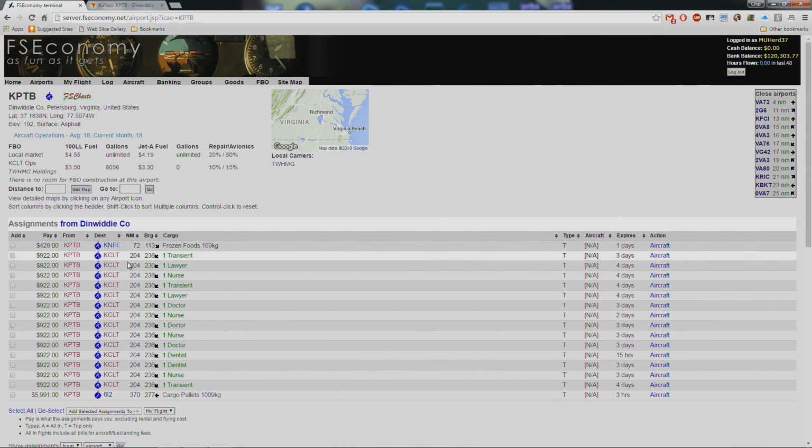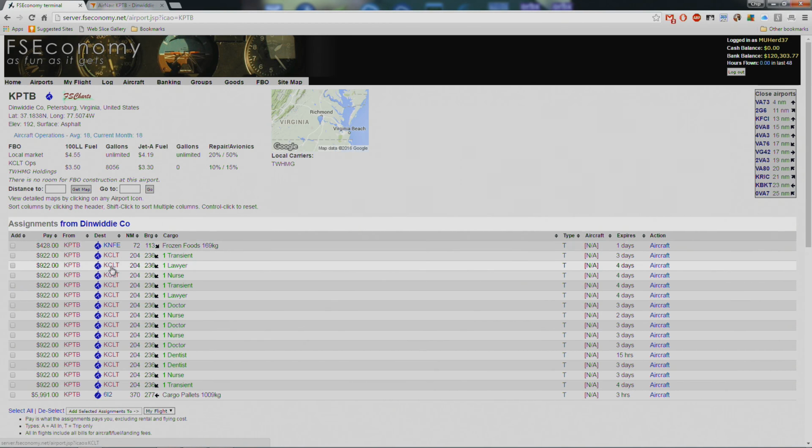I had another one at KCLT. There's one going to the Greenbrier, people going to the Greenbrier, and that's in West Virginia. It's in Lewisburg. I kind of want to do that. But they also have people going to Myrtle Beach, which would also be a very fun flight in the PC-12. Let's go back over to KCLT real quick.